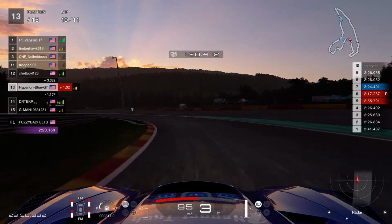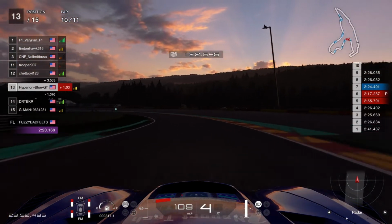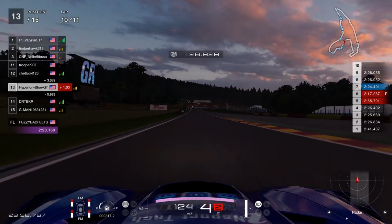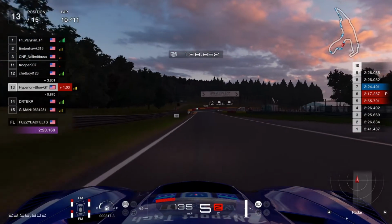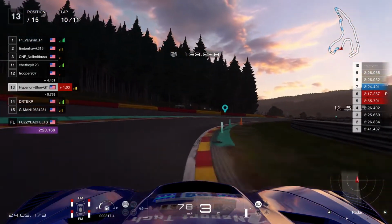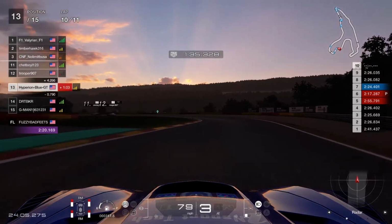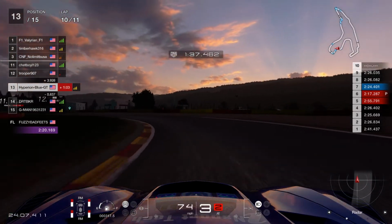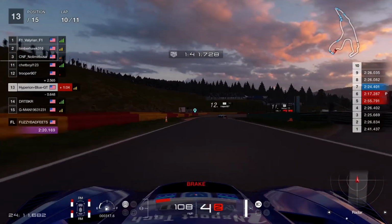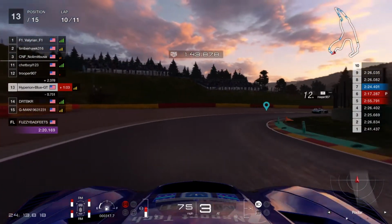Until then, when they come out onto the last turn of the chicane, so here they come. The final lap, it's on its way. F1 Valley-Ran is now taking the lead. We'll keep it well defended, so looks like they're about to go onto the downhill straight. We'll be going onto the upper hill curve. It's going to get tougher, and this is going to be quite a strong risk to see.